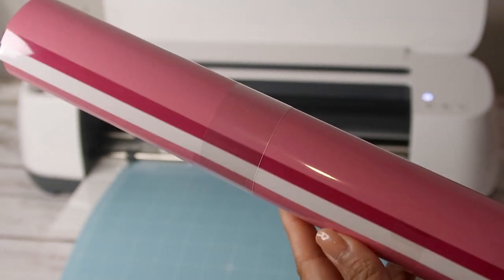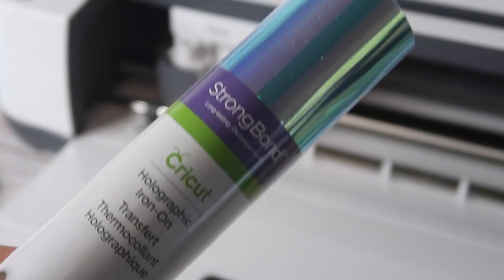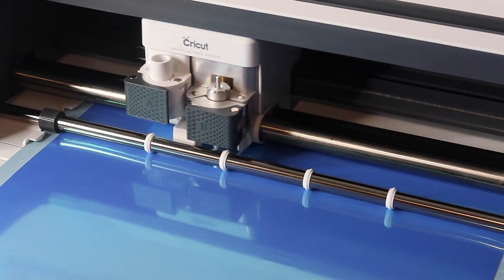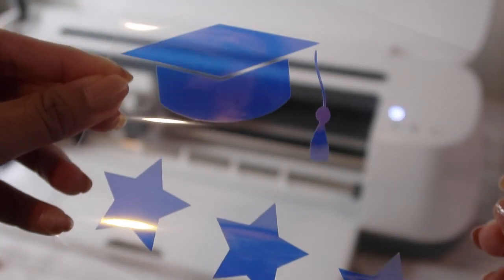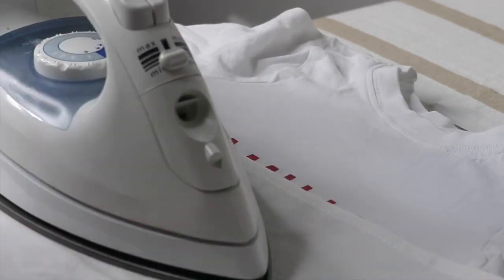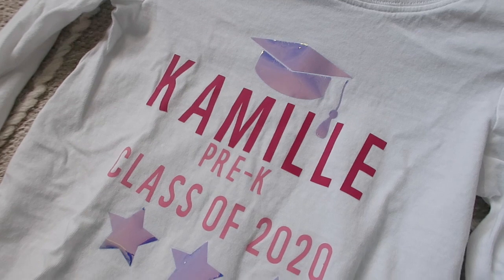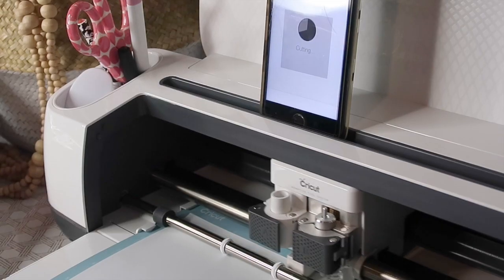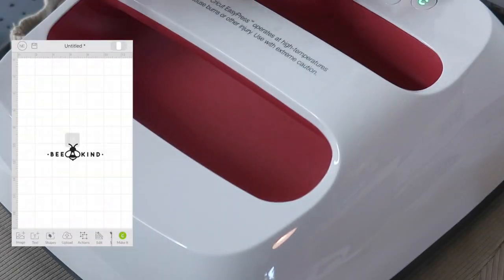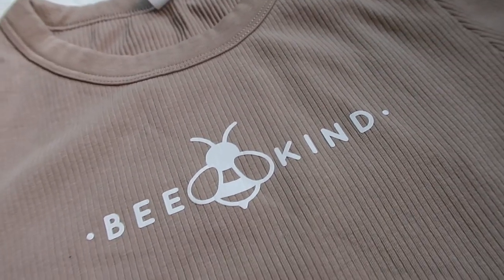Now on to iron-on. I was really excited for this one, and since I'm new to it I love that Cricut had a bunch of tutorials online walking me through it step by step. I started with pink and they also sent me some holographic iron-on, which I thought was so pretty. I'm making my daughter a t-shirt — she just graduated from preschool and I wanted to give her something special. If you don't have the EasyPress you can also use a regular iron for iron-on projects. As you can see I used two different sheens for this t-shirt and I love how it came out. You can also design on your mobile phone or tablet and connect to your machine via Bluetooth so you can design from anywhere. I almost bought a t-shirt with this similar saying on it and I'm so glad I'm able to just make it at home.